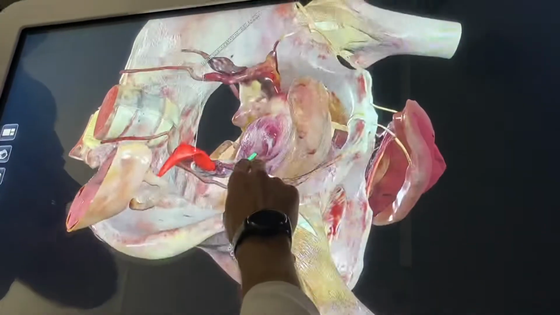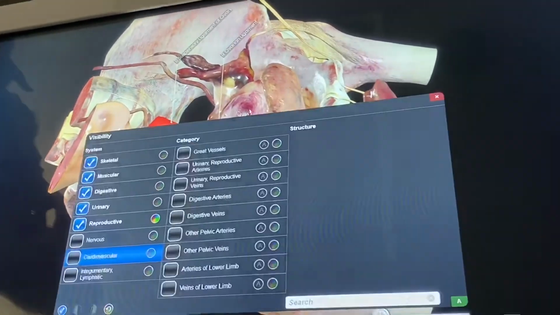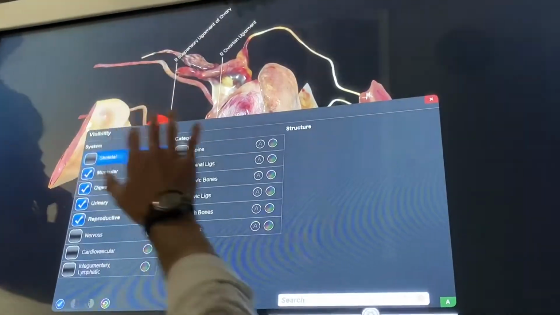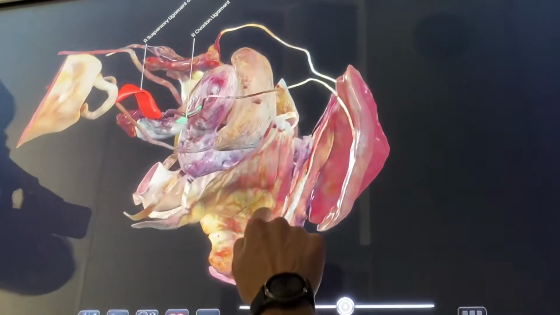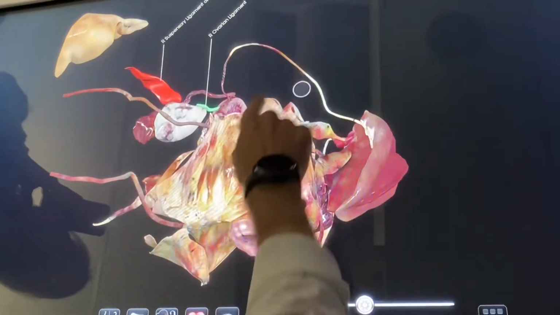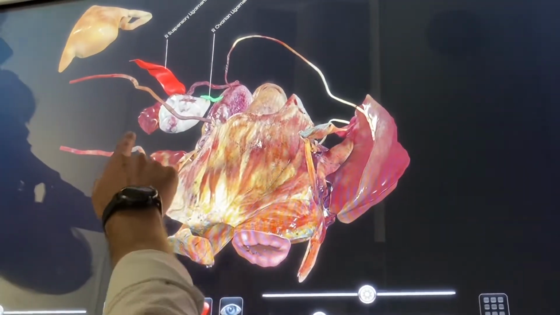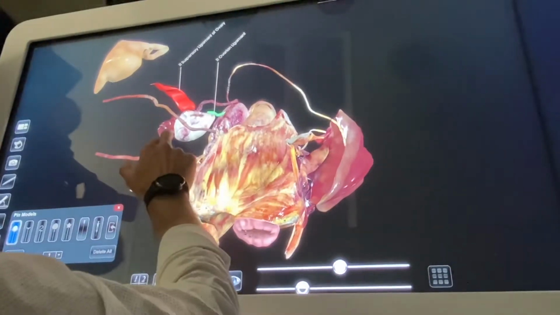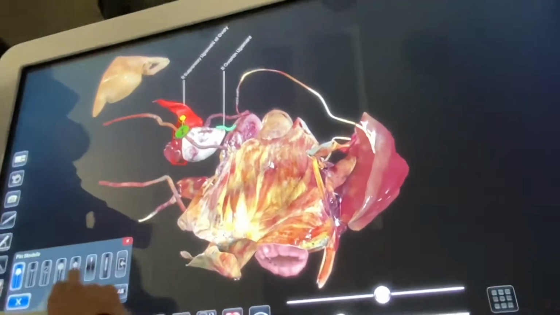Now as we look through here, I'm going to get rid of the bones too and see if we can see the fimbriae any better. We don't see it too much better. You can sort of make out that little roughened edge here at the very tip. So the very tip here, that would be the fimbriae.